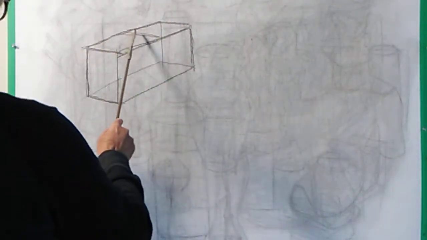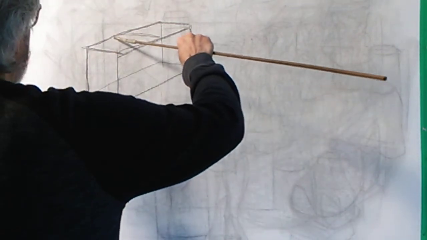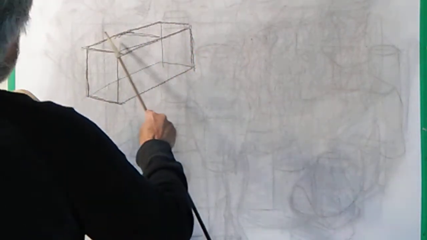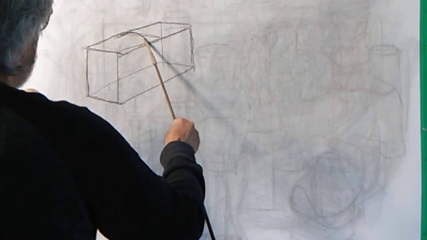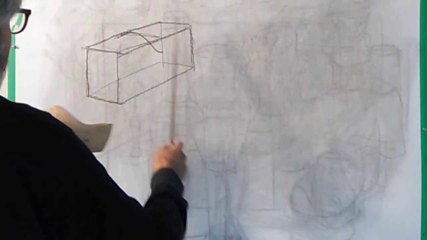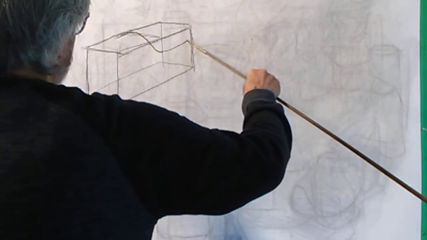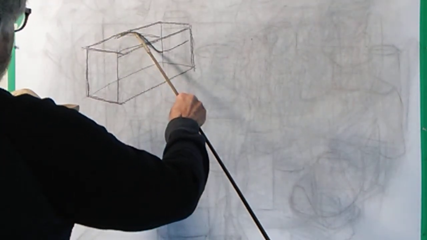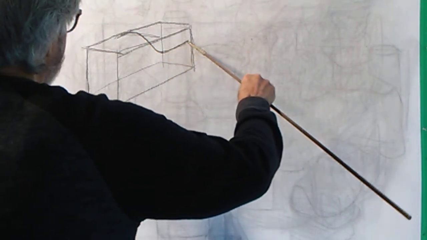And if I think of that high point roughly here, what I've got to do now is begin to make a curve going to my high point. So I'm going to run this curve to my high point, and now I'm going to bring this down this way, and I'm going to imagine this curve, the side of the shoe, has got to now follow the angle of the box, okay? Guys, follow me? Even though it's a curve, it's running over the top of the shoe, coming down the side. Now I'm following the edge of the box going this way.